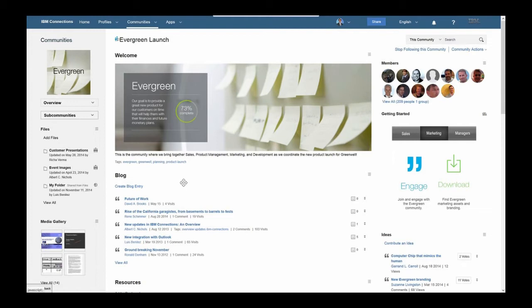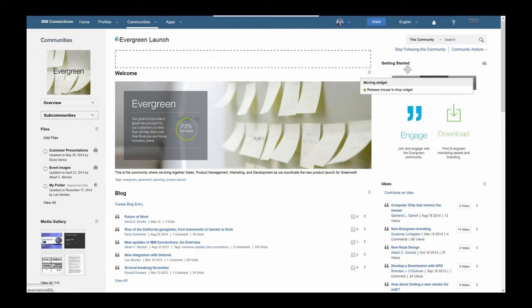So in addition to providing the collapsed navigation, we also removed the requirement of having widgets that are mandatory or required on the page. Previously, you would be required to have a tags widget on the left-hand side, a community description in the center column, and a members and important bookmarks widget on the right-hand side. You can see of those, the only one I have left on this community here is this members widget on the right, but there's no important bookmarks showing here on the right, and there's no tags widget here on the left.